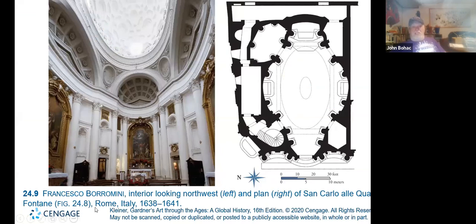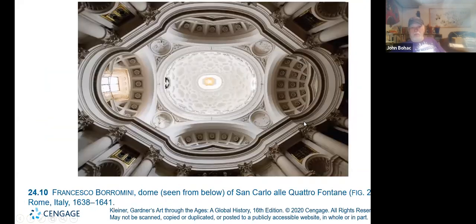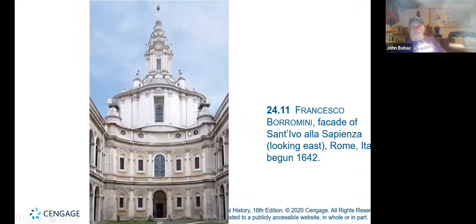And so we see that on the inside too. Borromini, the interior, look, curvilinear, the oval inside the dome, oval. Here's the floor plan. The dome seen from below, the oval. And you still see what is somewhat like Corinthian columns right out of ancient Greece and Rome. You see a lot of the same elements, but the oval dominates, and the semicircle.